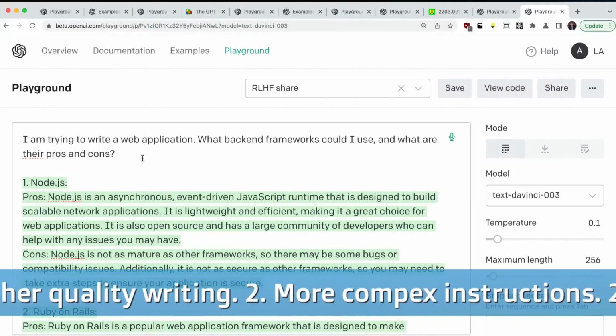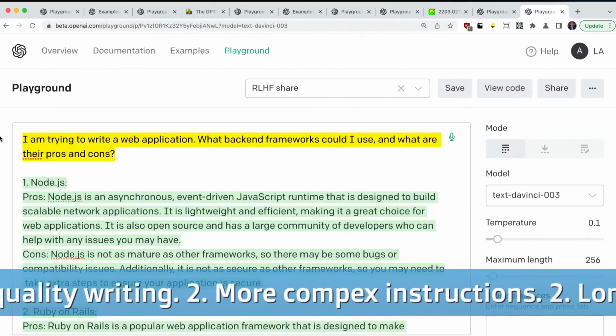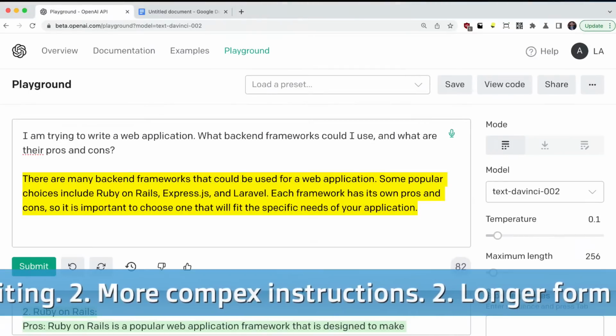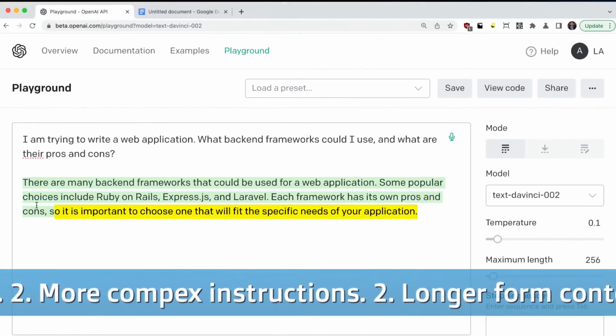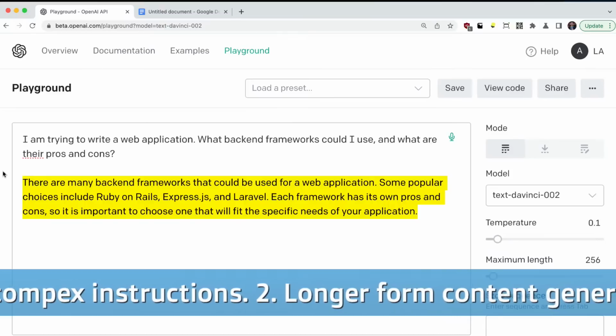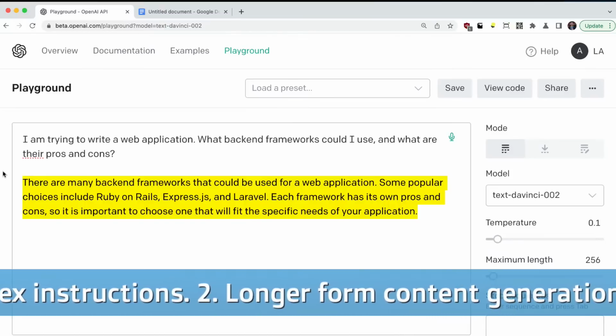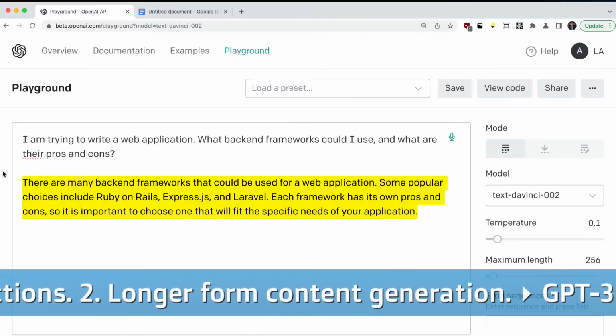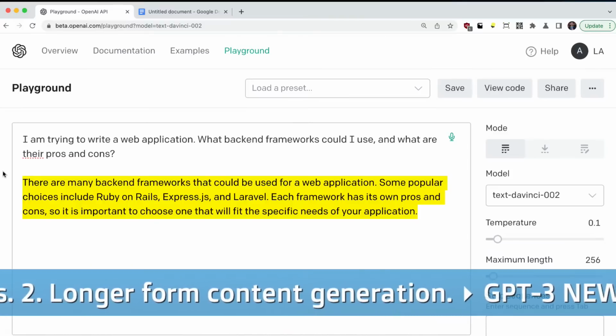But it is the fourth option that it gives us for a backend framework that we can use for a web application, versus GPT-3 text-davinci-002 just giving us a short list. Really interesting. John says, I tried Instruct 003, it even adds details to the code, even better than Codex for some reason. Yeah, for sure.